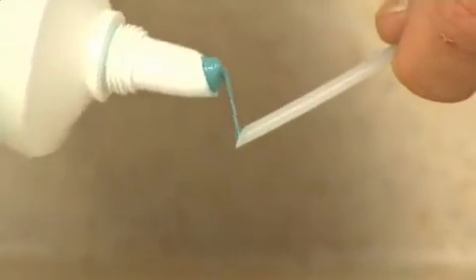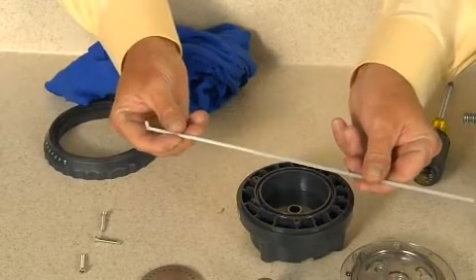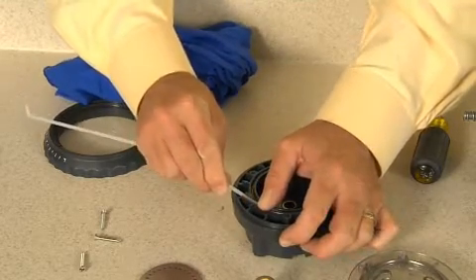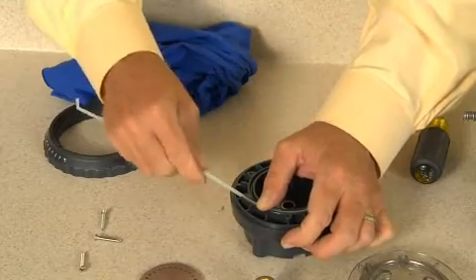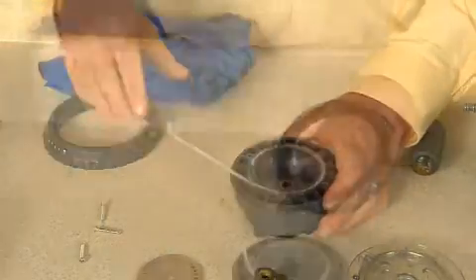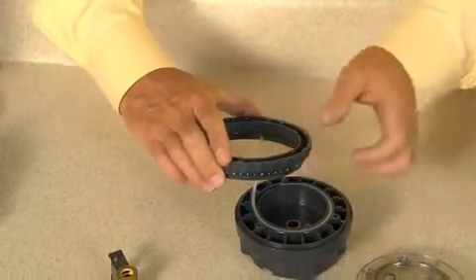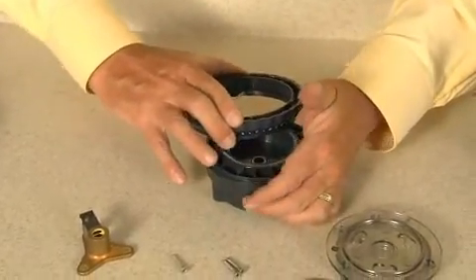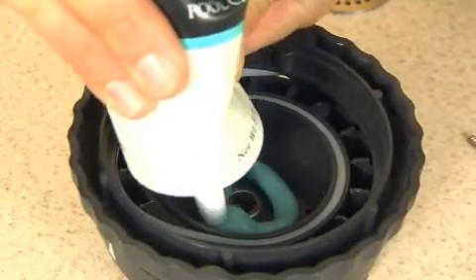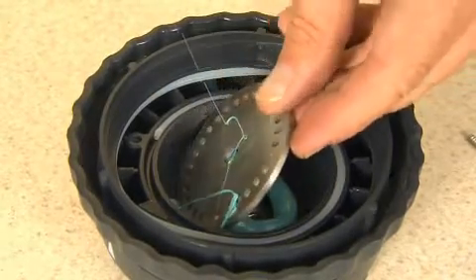Apply AquaShield to lubricate the cam's angled tip. Feed the angled cam tip into the feed rate control channel and keep the 90-degree end in the up position. Place a thumb over the cam to guide it as it is inserted in the channel. Continue to feed the cam in the channel until there is approximately a 1.5-inch gap between the cam tip and the beginning of the channel. Place the dial ring boss onto the cam's 90-degree end. While keeping the 90-degree end in the dial ring boss and the cam in the feed rate control channel, in a clockwise motion, place the dial ring onto the feed rate control housing and snap into place. Apply approximately one ounce of AquaShield to the bottom of the feed rate control housing and to the top of the index plate.